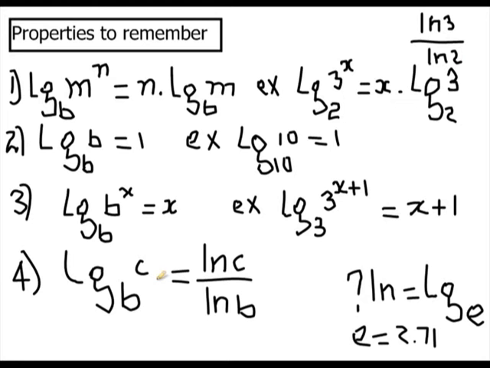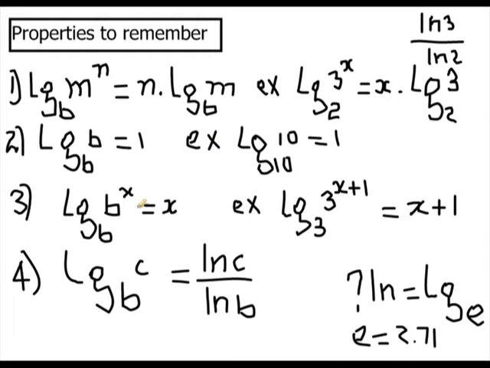Okay, but this is a property also, change of base. If you have log base b of c, it's gonna be natural logarithm of c over natural logarithm of b. But by the way, you can also use log. The log that you have in your calculator is log base 10. You can use log base 10 of 3 over log base 10 of 2 also. We call this change of base. You can use this. Also understand, log base b of b, whatever the base, is 1. Log base 10 of 10 is 1. Log base 2 of 2 is 1.